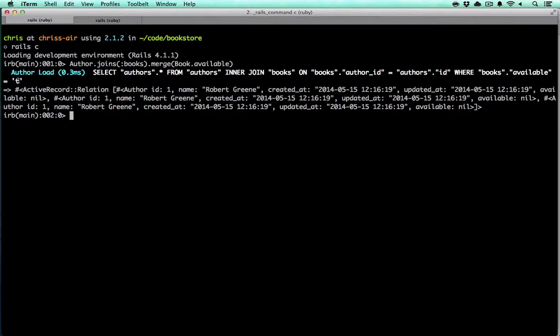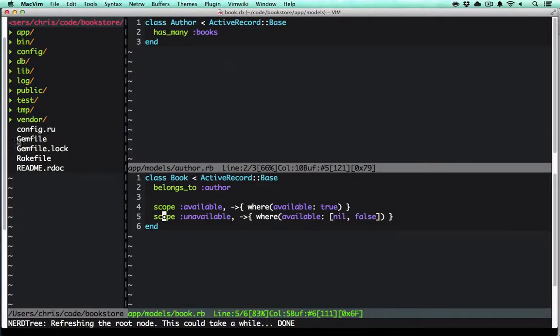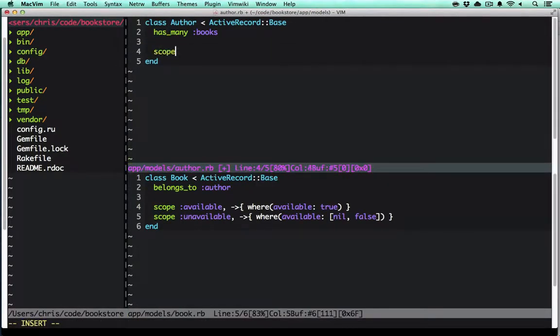This is really cool because it will save you a lot of time, because otherwise you're going to duplicate these scopes in your different models because you will have to go into the model and create a scope, let's say available_books, and you would say where, or start with the joins(:books) where books.available equals true.